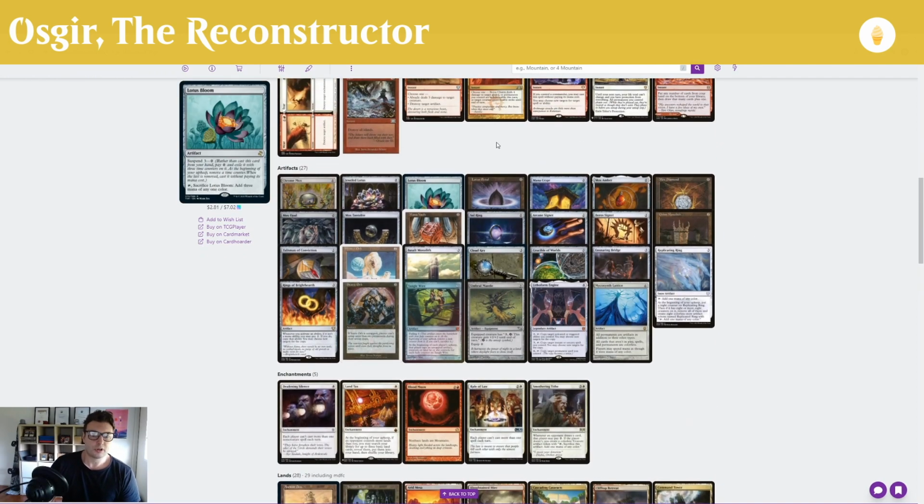Artifacts. So the majority of our mana is going to come from these. So you can see how many 0-drop artifacts we've got. Chrome Mox, Jeweled Lotus, Lotus Bloom, Lotus Petal, Mana Crypt, Mox Amber, Mox Diamond, Mox Opal, Mox Tantalite. All of these are just absolutely crazy.